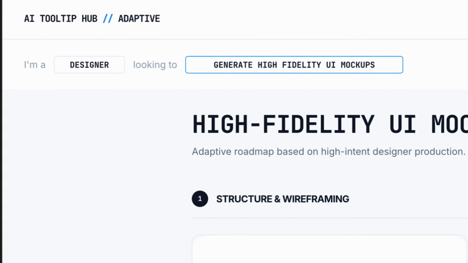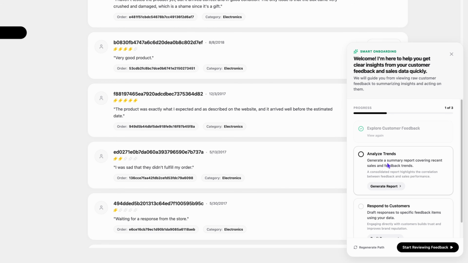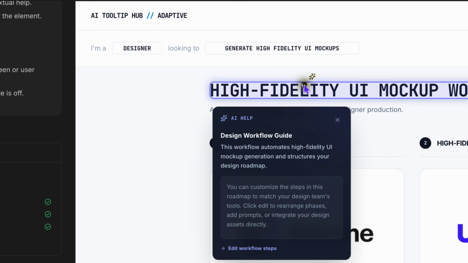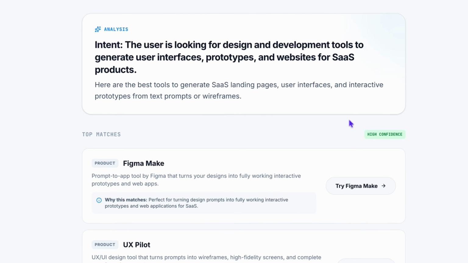Imagine a UI that is crafted for each specific user to show them exactly what they need, based on their intent, or an onboarding experience that changes based on the user goal. You can even implement AI in the mouse pointer to help the user with anything in the UI based on their specific context. And finally, let's get rid of the old boring search and provide users with AI-powered search results that are based on their needs.